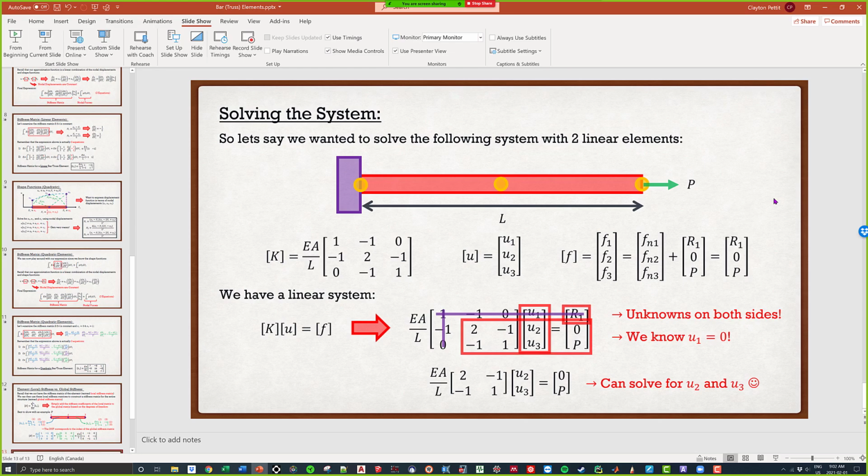Perfect. Because I'm going to let you guys in on a little secret, just between us, so don't tell anyone. This right here, this is the most complex it's going to get. When we deal with 2D things, it's going to get a little bit more complex, of course. But the nice thing is the methodology stays the same. It's the exact same thing. The only difference in 2D, as well as 3D, as well as anything else, is that we're just going to have different shape functions, different approximations. So if you have different shape functions, you just substitute them in. We're good to go.